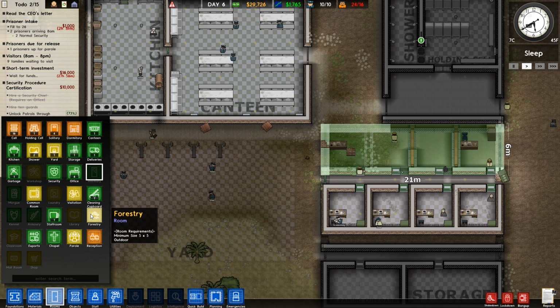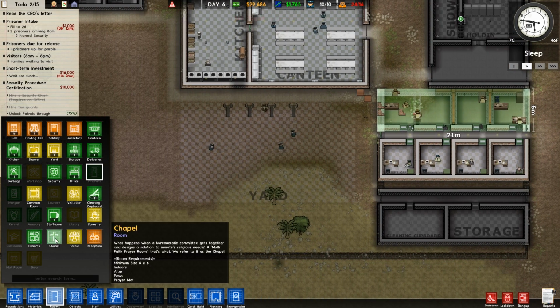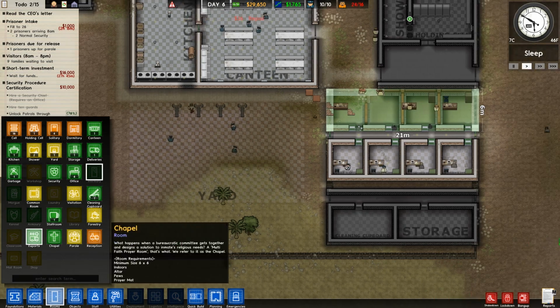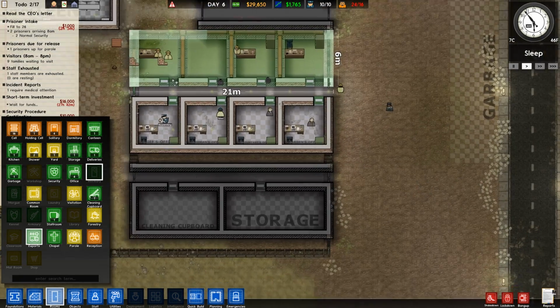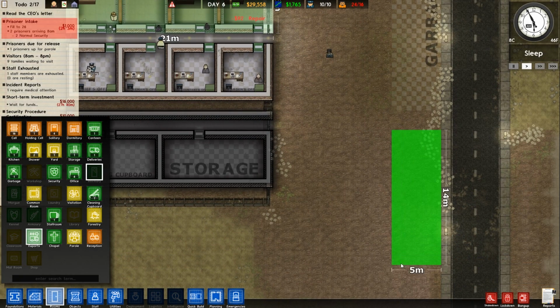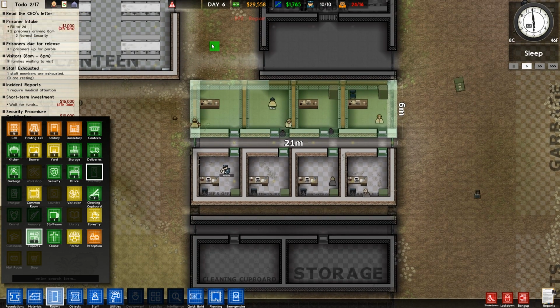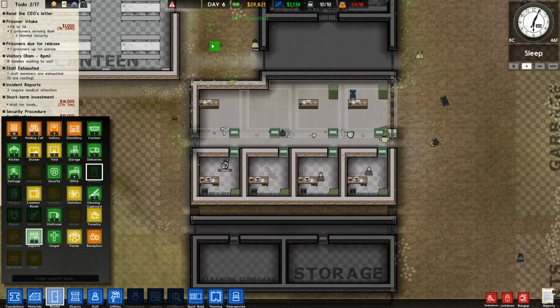Forestry. Why would you have a forestry room? I guess you can assign an area for forestry for growing and chopping down trees, I suppose. We don't need to do that. We can get a chapel. Exports. Yeah, we don't have anywhere for exports at the moment, do we? I guess if we have an export area, we can get rid of a lot of the wood. Also, exports are things like when you can build workshops and you get your prisoners doing woodwork and making license plates, you can actually sell them.